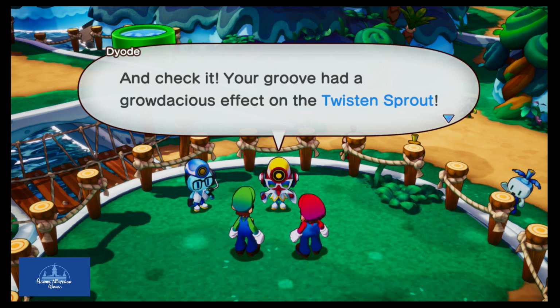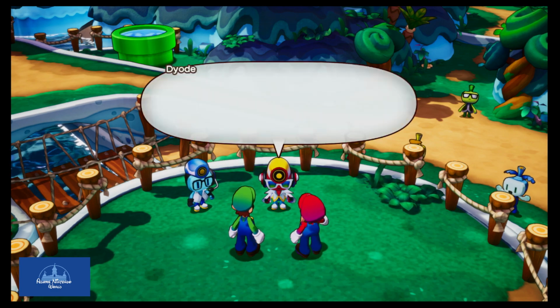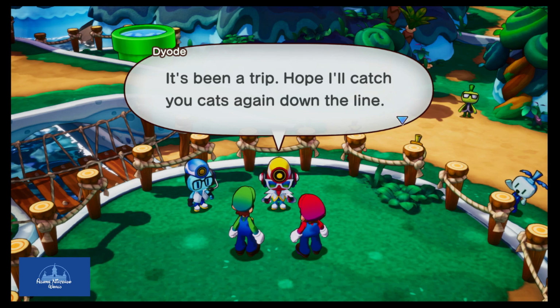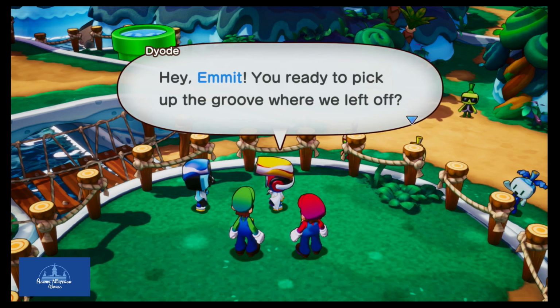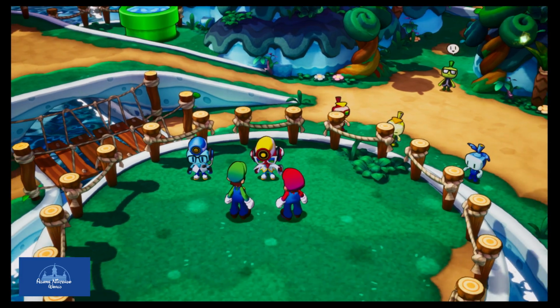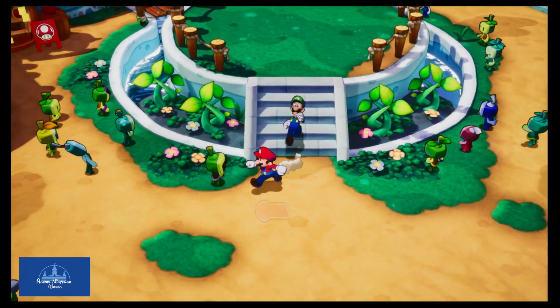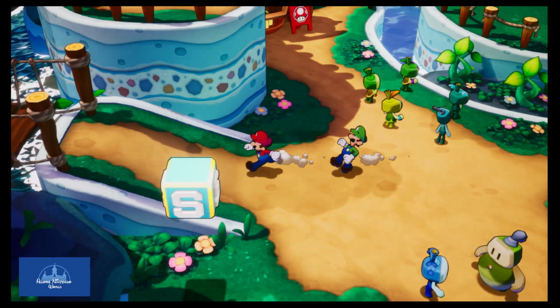Alright! Your groove had a grodacious effect on the Twisted Sprout. Fantastic. It's been a trip. Hope I'll catch you cats down the line. Of course. Here we go, all father. All right, we'll dance till we drop. Cool dealio.